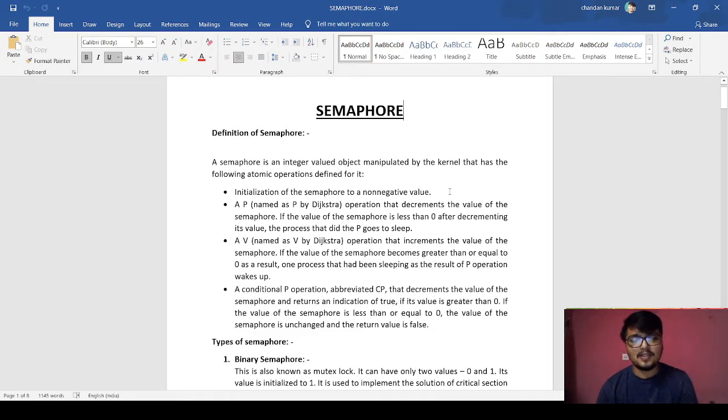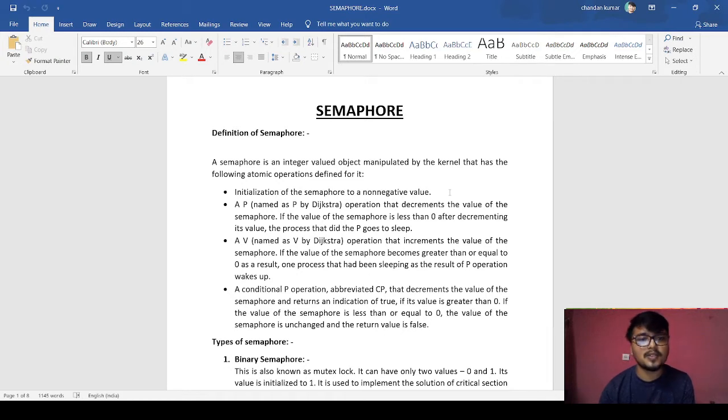So it means that when we synchronize the process, or if we run multiple processes at a time, and especially the cooperative process, which means that the code which will be common to every process, if we run these many processes at a time, there may occur the race condition. If the race condition occurred, there may be chance of loss of data, deadlock, or other problems. So, to prevent the race condition, there is a method known as semaphore.